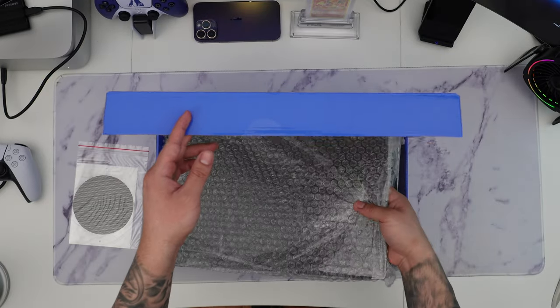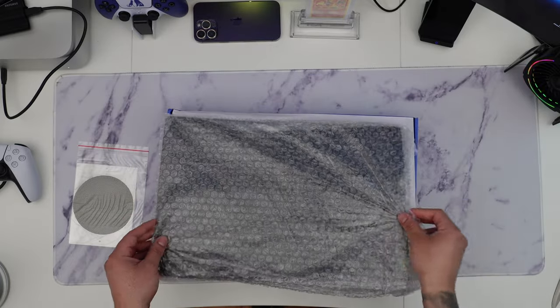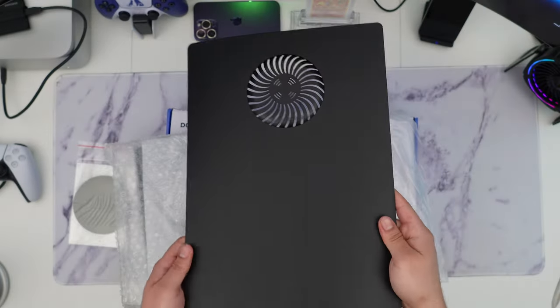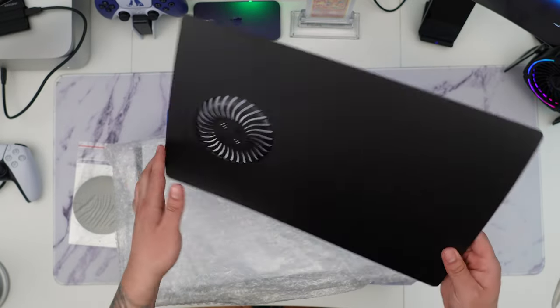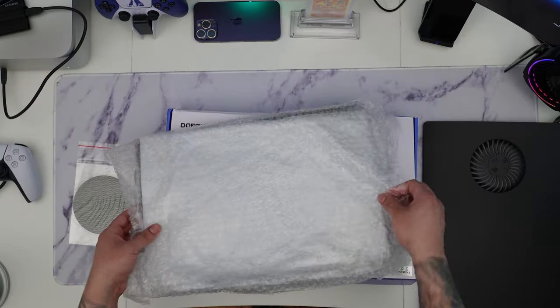This is something important to me — if I'm going to have extra airflow, I want to make sure the fans have a dust filter as well. Taking a look at the actual face plate, it's a really beautiful matte black face plate, and you can see the openings for the fan here. It's going to allow for a decent amount of airflow.